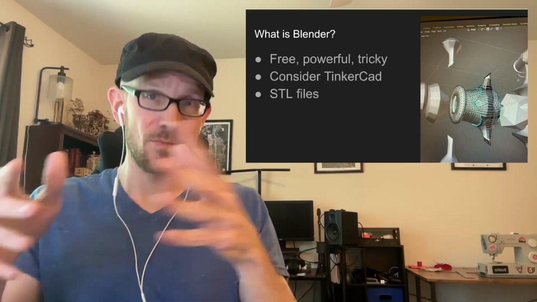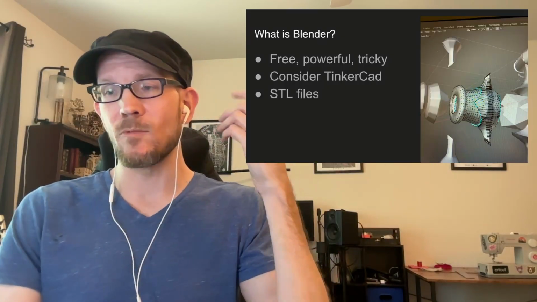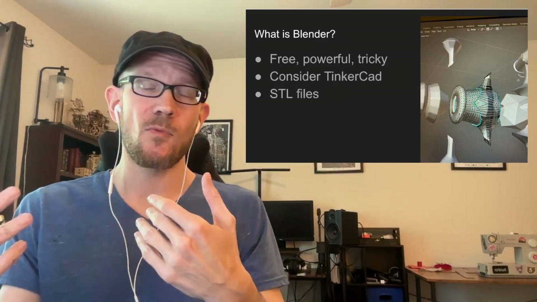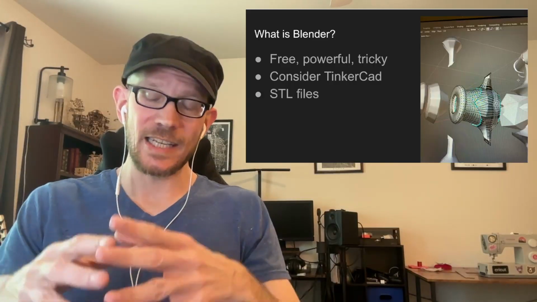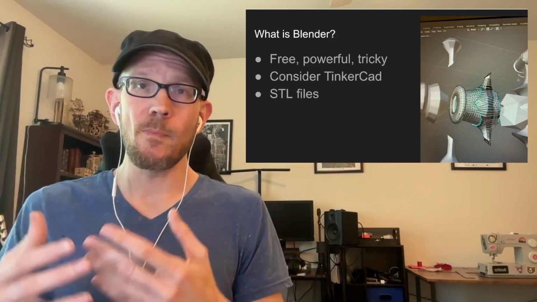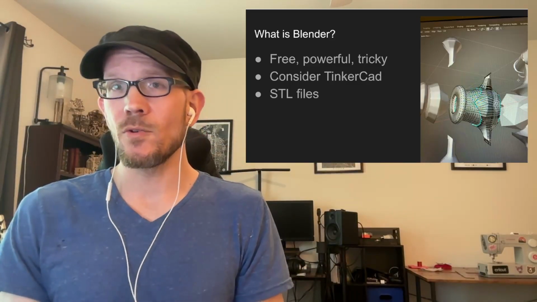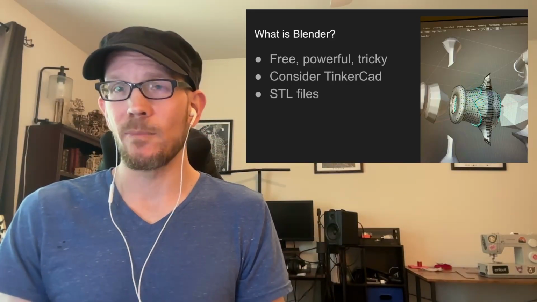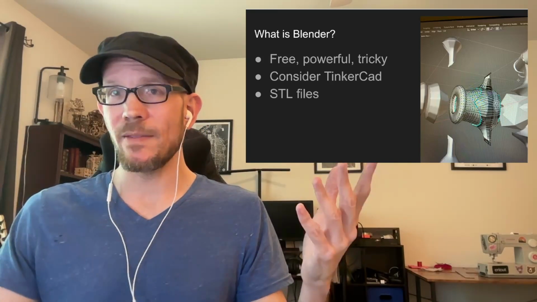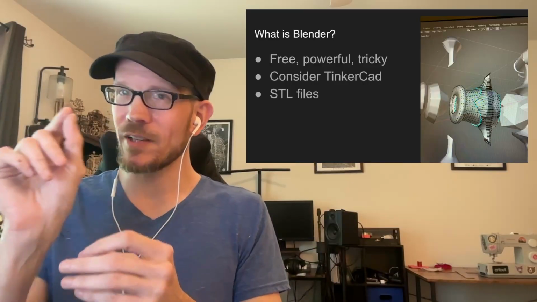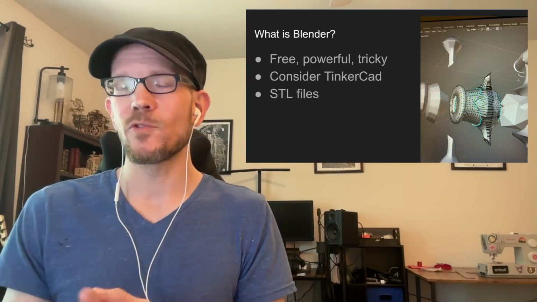The downside of Blender, well, it's an upside and a downside. The upside of Blender is it's used for everything, right? It's used for 3D rendering, it's used for animation, it's used for making 3D models for printing like we use. The downside is because it is so versatile, it is so powerful, it's rather tricky to use. I think of this as the Photoshop problem. Whenever you have a piece of software that can do just about anything, getting it to do even a single small thing can be kind of tricky.